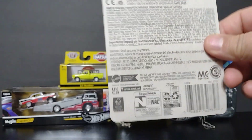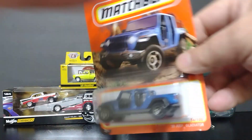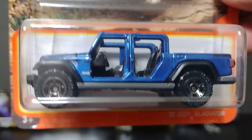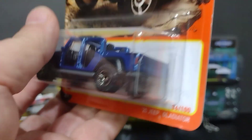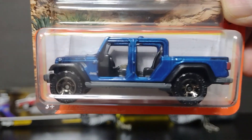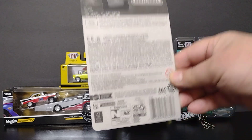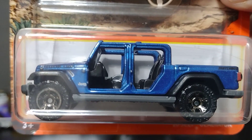The next one is a Matchbox, but it's nice — really nice. 2020 Jeep Gladiator too. I like it. This one without doors — sin puertas, mismo gladiador pero sin puertas — and without motorcycles in the back too. Look at the details in the back. Mucho detallito. No doors, ready to rock and roll — listo para rocanrolear.